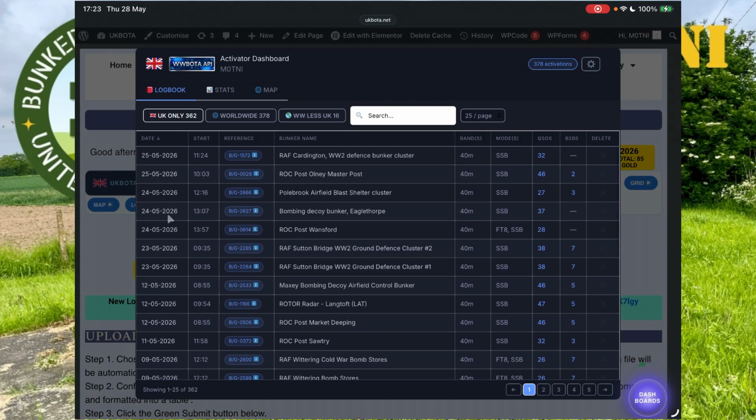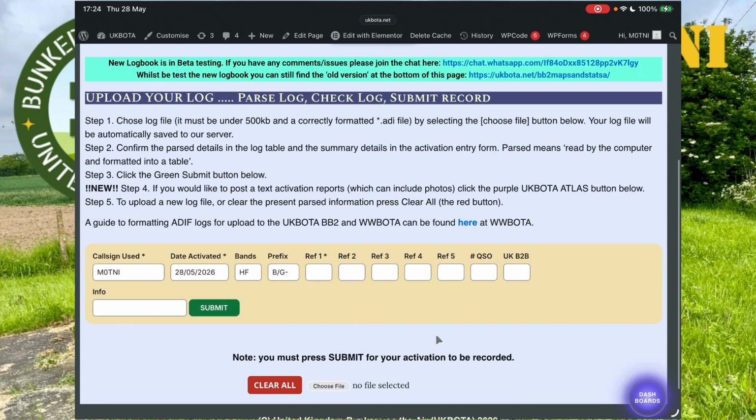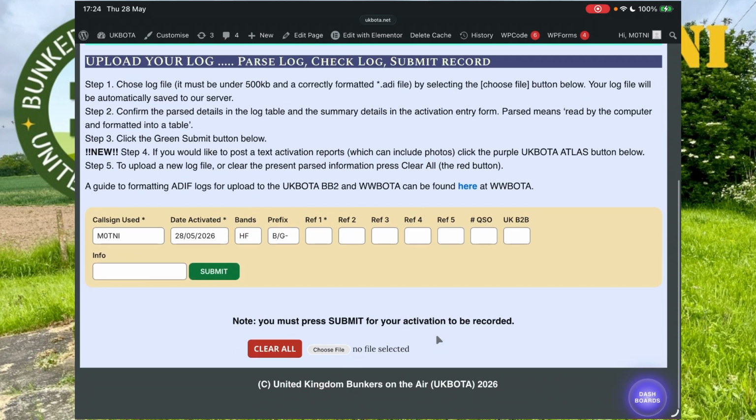Actually, it hasn't added a second one because it knows I've already uploaded the Bravo Golf 0028, and it obviously collates them and adds them together for the month. So there you go, you can add some more things in. It's not duplicated that, so I'm okay. Come back down here, yes, still 23 bunkers in 9 different counties, so it's not changed my score there. The system is clever enough to allow for stupidity like double uploads.